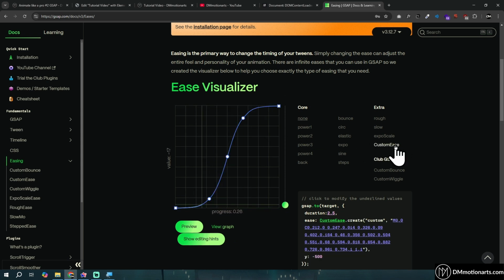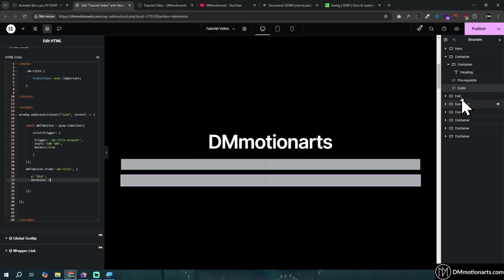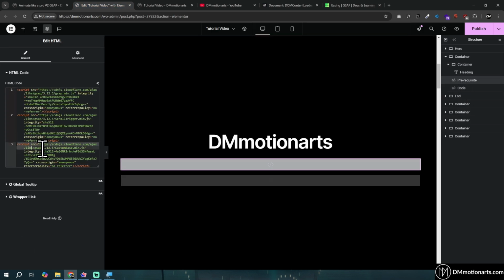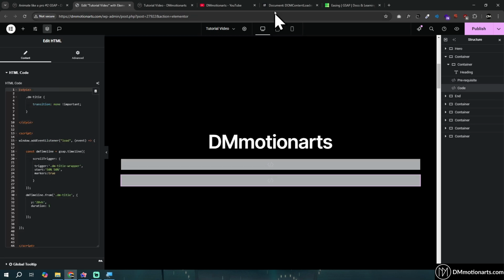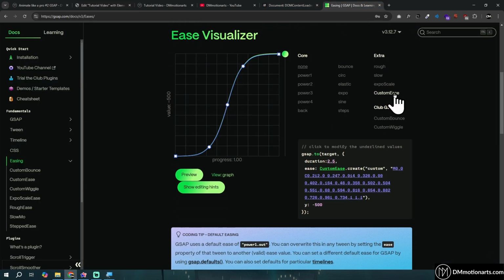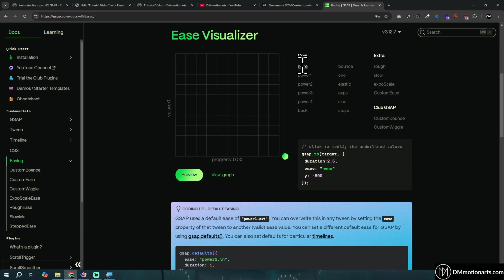But what I want to use is CustomEase. Now remember, to use CustomEase, we need to use the third script tag which we added. If you don't add this third script tag, which I showed how to add, it will not work. So just click on this CustomEase. Let me first click on none, so that it is like linear. If you look at this ball, you could see it is not increasing in speed, it is not slowing down, it is going at constant speed towards up like this.